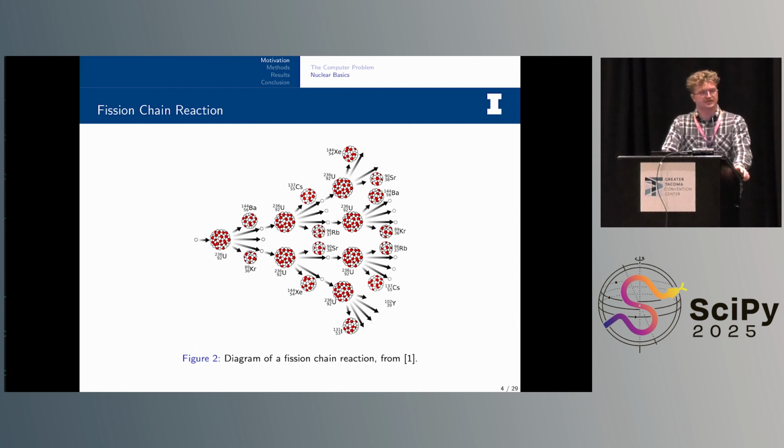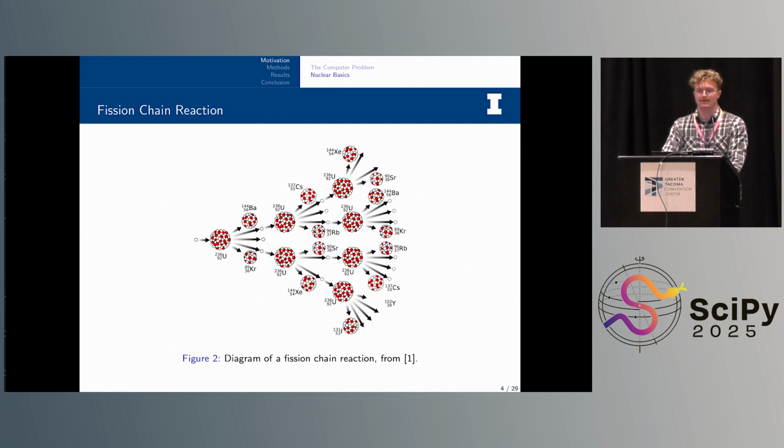We design reactors in such a way that the number of neutrons produced equals the number of neutrons that are consumed. So we have a nice steady state. That is, we would have a steady state if things weren't changing all the time. As uranium splits, it gets burnt up, it gets consumed, and we have these fission products build up. You have other reaction products build up. Some of them are radioactive and they like to decay. They can release neutrons. Some of them are stable and they just sit there and don't really do anything. But the point is that things are always changing inside a nuclear reactor.